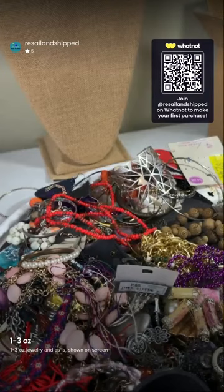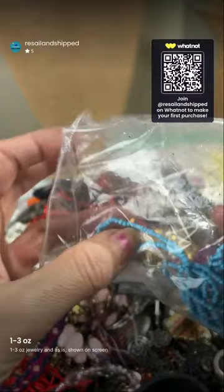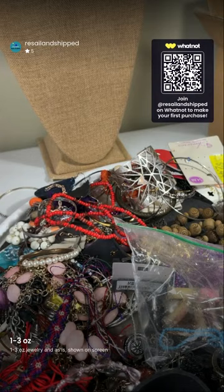I'm going to show one more thing because I did get to the bottom of the box. This one was put in a wrapper or a plastic bag, so a nice cute little seed bead necklace. I don't know if it's all set in there yet or not, but I think that's probably a good stopping point. It's a tea earring.